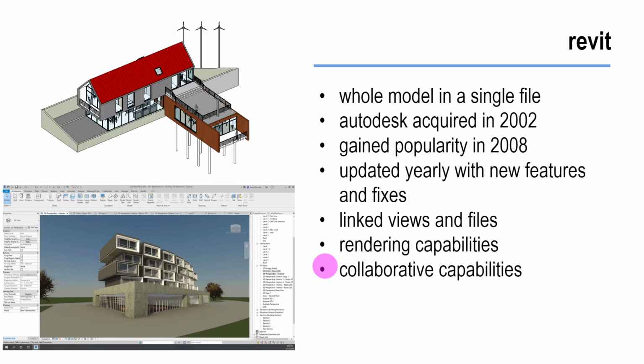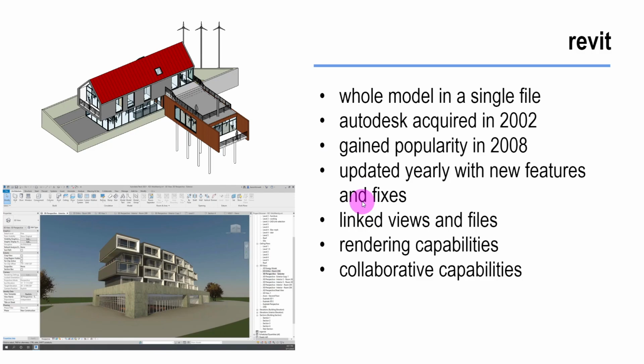So the software that we're going to focus on is called Revit. Revit allows us to model the entire building or the entire structure as just one single piece. So instead of having just our various views around model space, or even having just different files in AutoCAD, we just have one singular file of a 3-dimensional model of the building, and it's going to compose those different construction document views for us.